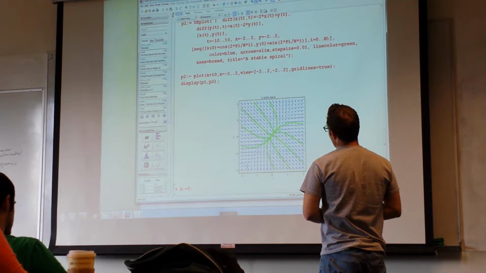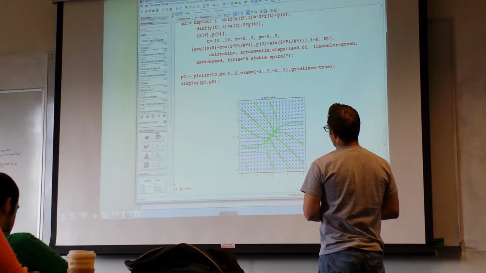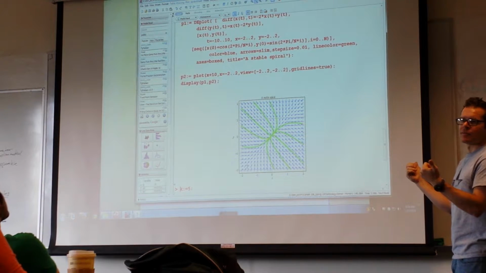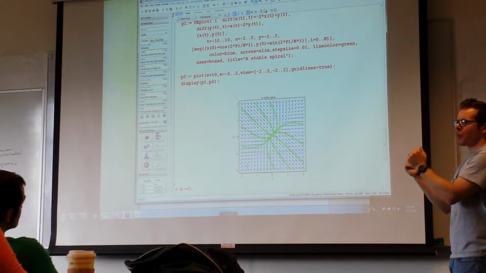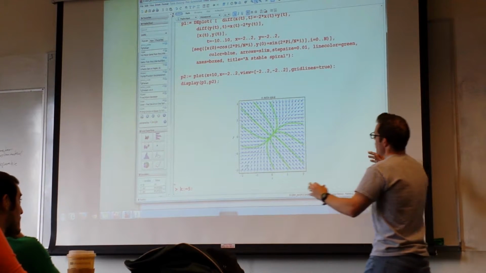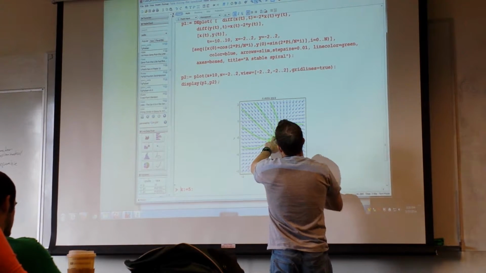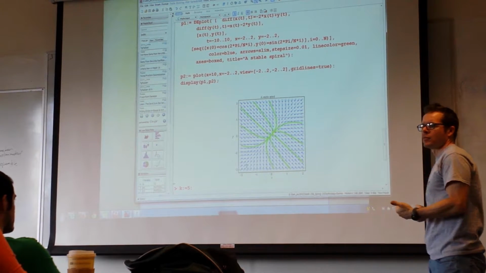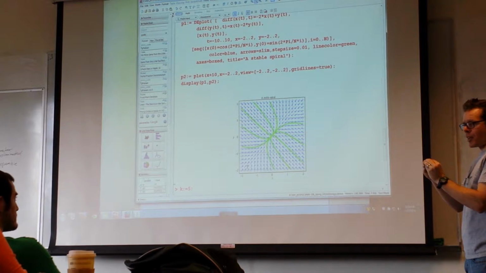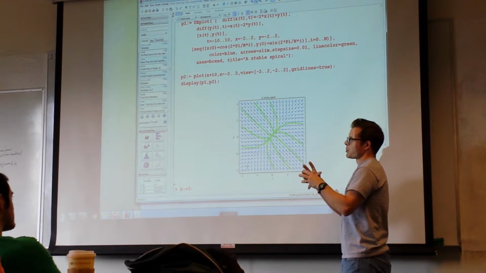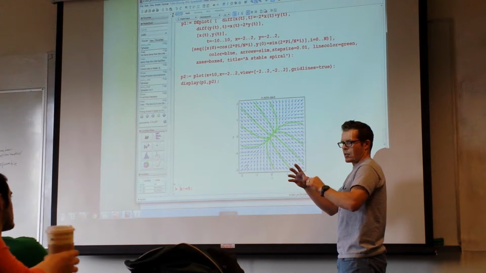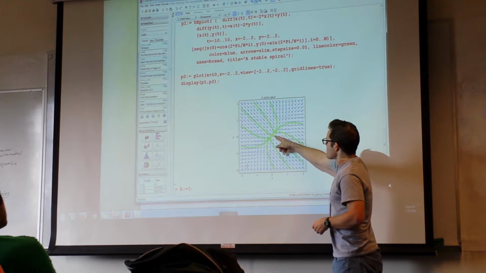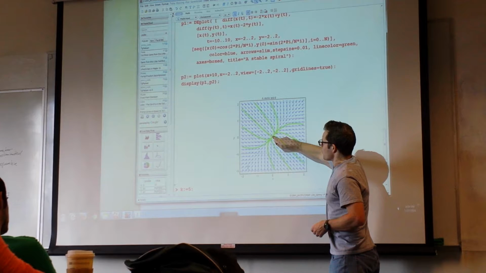Both negative, real though. So you can imagine the solutions for x and y would involve an e to the negative 1t and an e to the negative 3t. Yeah? So as t goes to infinity, both x of t and y of t are going to 0, and they're doing so in some weird way. So what kind of critical point is it? It is stable. It is asymptotically stable, because the different kinds of stability are asymptotically stable or center. Center stability just means you have something orbiting around a center point. So this is not that. This is an asymptotically stable critical point.